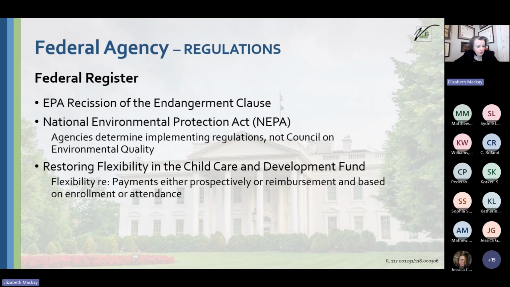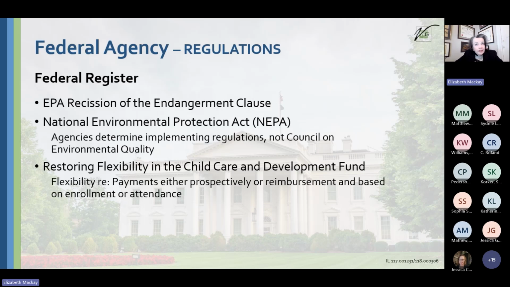Well, what this revised rule has done is give each federal agency the freedom to determine their own implementation of these regulations. And to some extent, you think about it, the Department of Transportation is probably going to have a very different implementation than Health and Human Services would. So this is, again, giving each federal agency less centralization. They make their own decision.